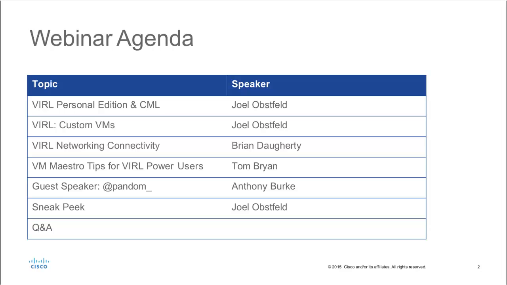We've got a guest speaker a little bit later, Anthony Burke, who's a fairly prolific blogger. Some of you may have come across him at his blog site, Network Inferno. And then towards the end, we're going to give you a sneak peek of some new features, new functionality that are going to be coming out in the very, very near future for VIRL, and obviously Q&A.